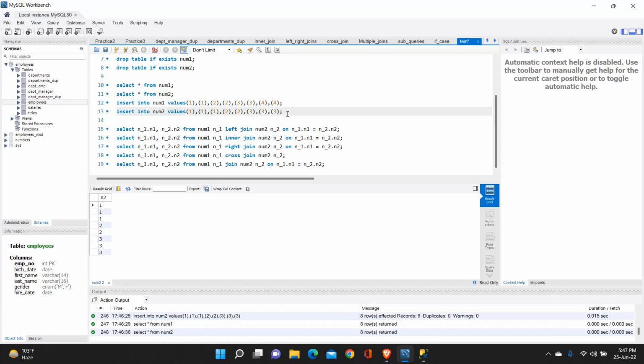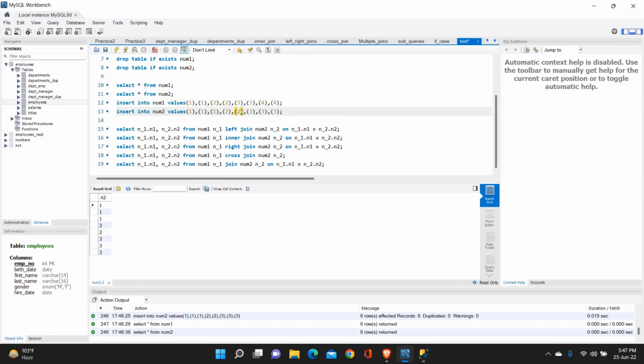So the inner join I will tell you first, okay. This one will join with this, this one with all three of them, then this one with all three of them, then this one with these two, and this one with these two.